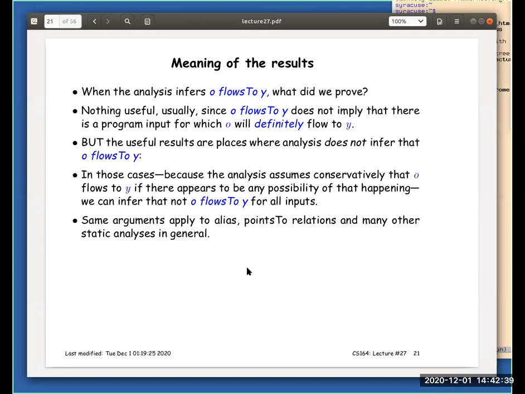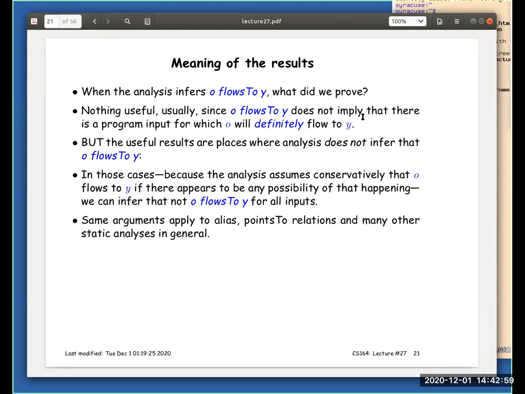Unfortunately, the fact that O flows to Y does not mean that O will definitely flow to Y. It means that there's a statement somewhere in the program that could cause this to happen. That statement might or might not get executed, and it might or might not get executed before a statement where we're interested in whether that has happened.